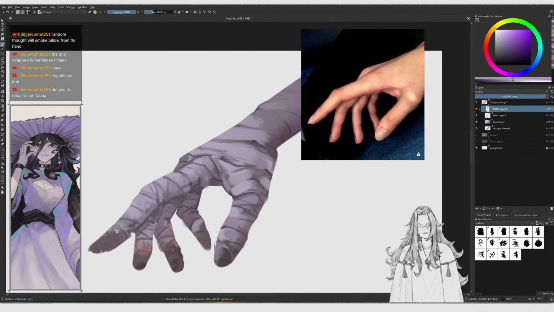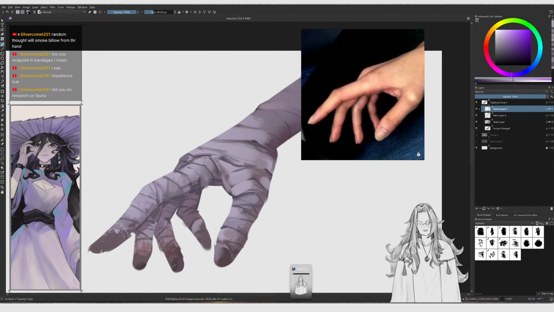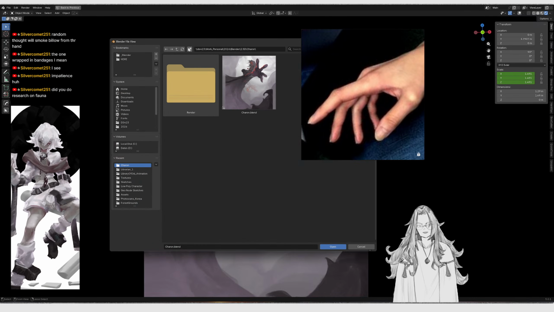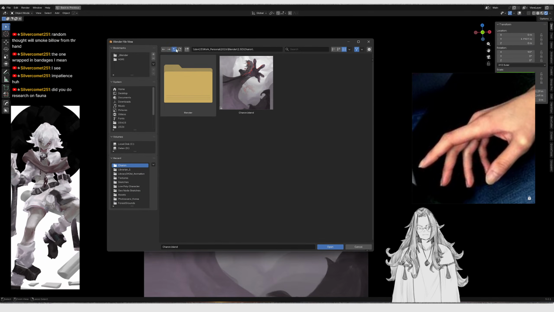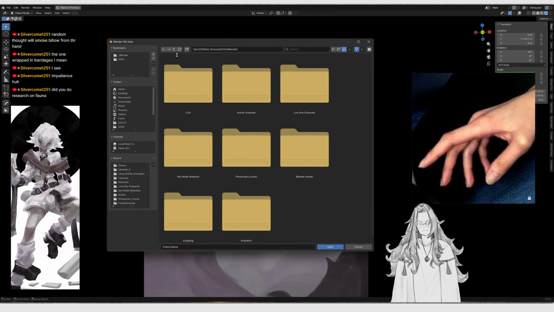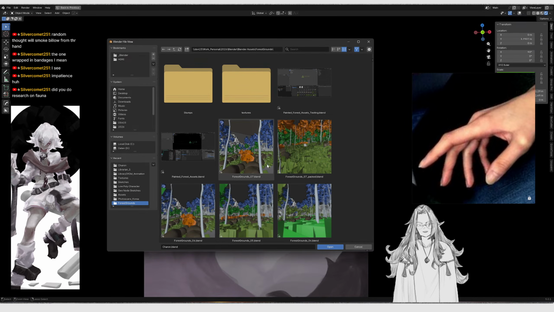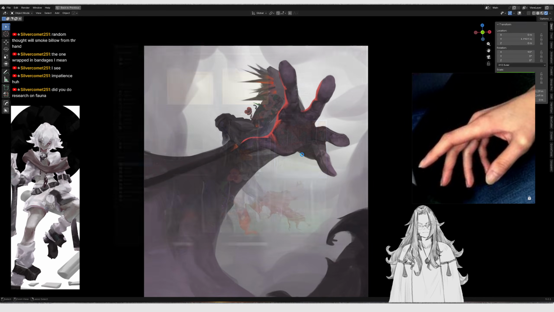Did I research on... Oh, yes I did! Yes I did. If we talk about forest vegetation, even when you just look at a lot of the asset packs that are out there on vegetation, they are kinda off, if that makes sense. Wait, I literally have the thing somewhere. I'm really proud of this, so don't mind me if I show off for a second. It's in the Blender assets. Grounds. It's that one. Yeah, it's it.